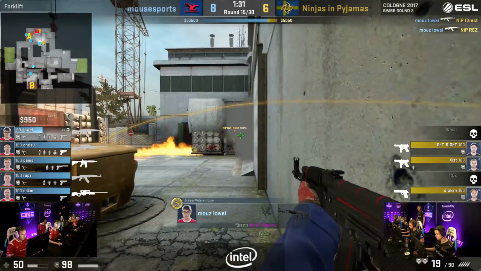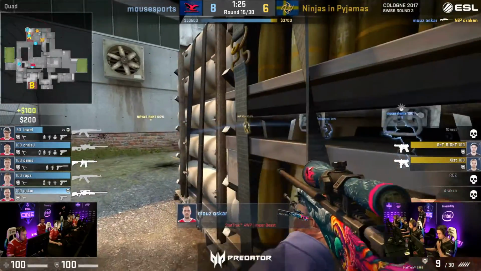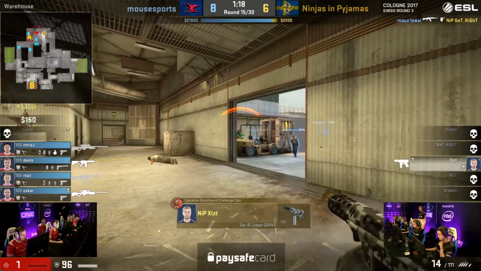Lau with 2 quick kills. Oscar, good shot on Draken. Good shot by Lowell again. If I get right, they can't even walk out from Squeaky Door. He's got them all from behind the forklift.